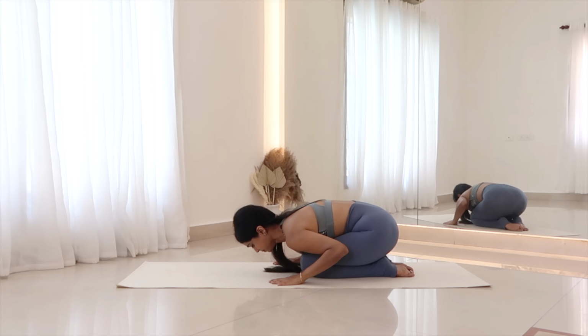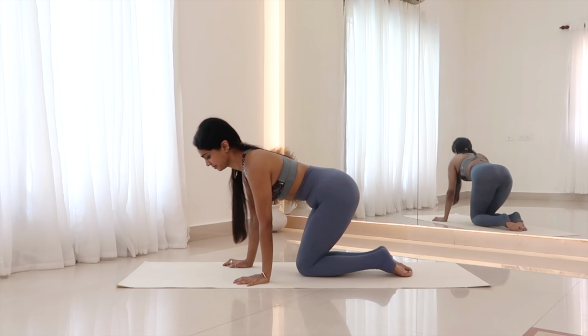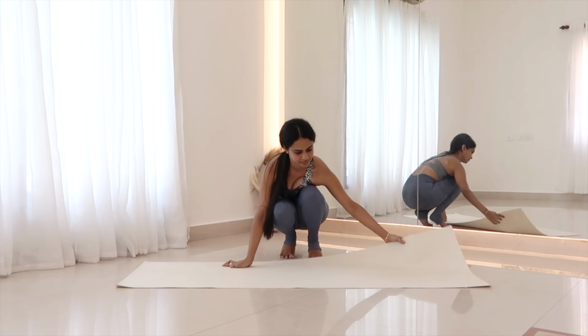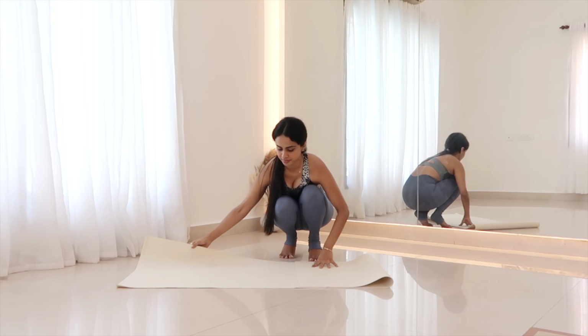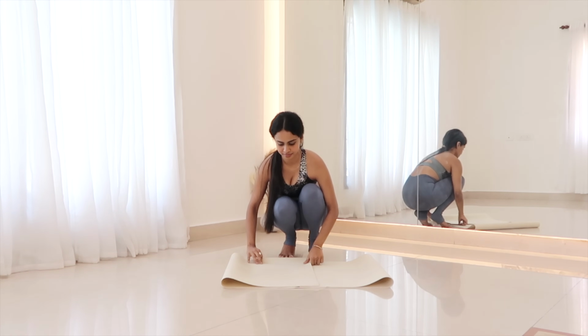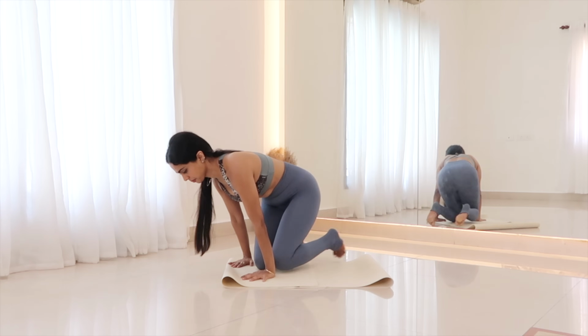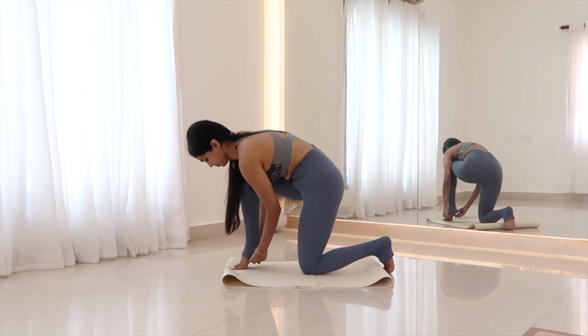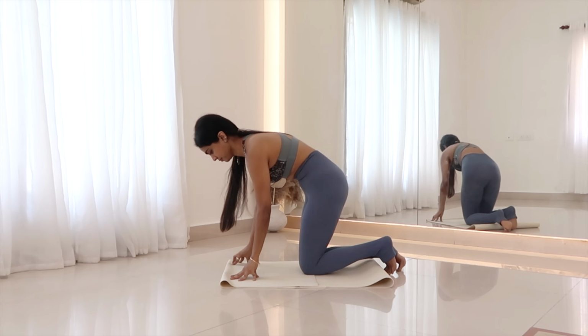Now is the time where we're going to attempt to perform Hanumanasana. I'm going to guide you through every step of the way. Do what you can, do your best. And the more you keep doing these stretches, you're going to get to attempt to do this peak pose. If you're wearing socks, that's great. If not, just pull down your pants, down your heels, and this is going to help you slide better.